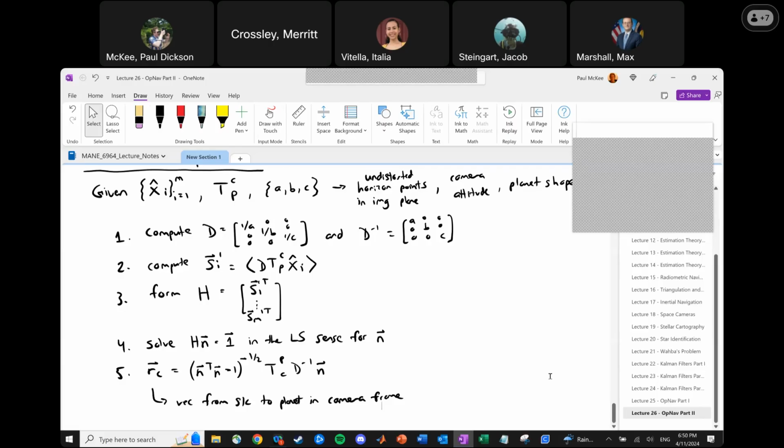For homework 6, you are given an image of Pluto that was taken by the New Horizons spacecraft. You'll need to do a little bit of digging, although I think I get you started on the right track, to find the camera parameters. You'll also need to do a little bit of manual image processing. You're welcome to write an algorithm to find horizon points, but it's perfectly fine if you just open it up in MATLAB or even Microsoft Paint and click on horizon points. I think it was something like 8 to 10 horizon points, but that's in the homework handout. Then you'll code up this algorithm. The whole thing should be lickety split, and you've got your first-pass OpNav solution.